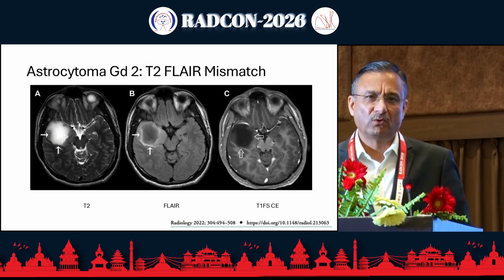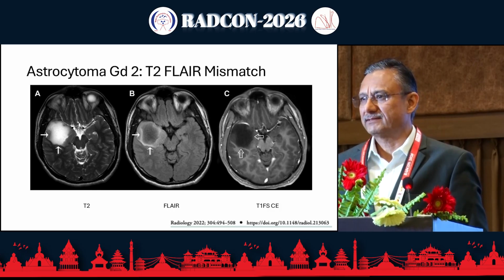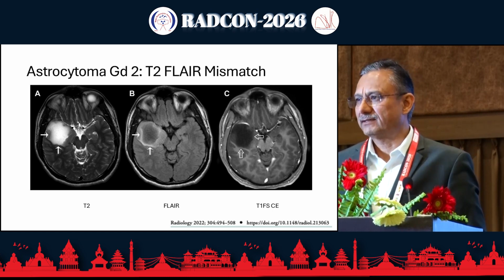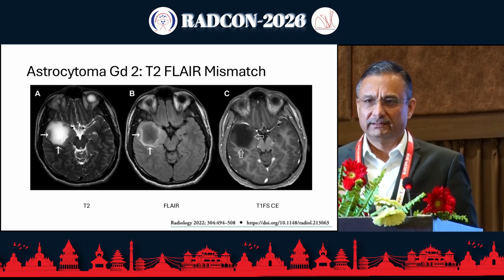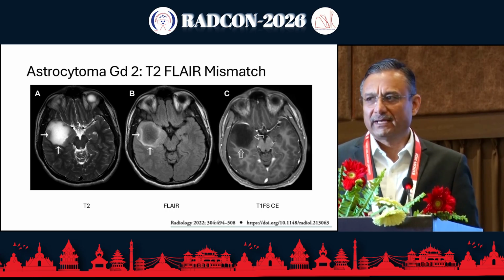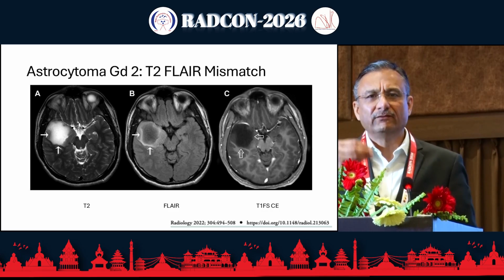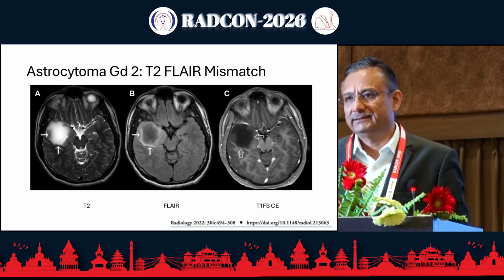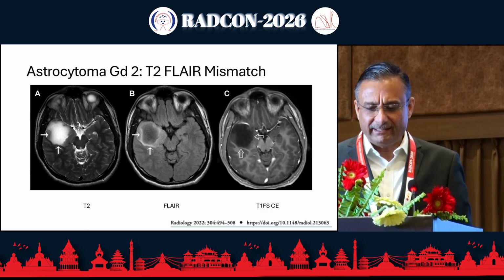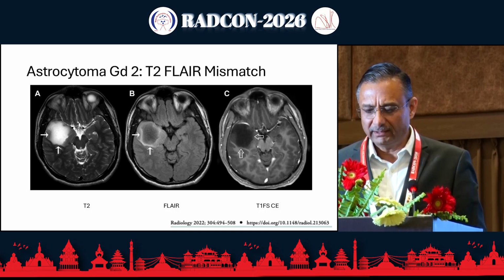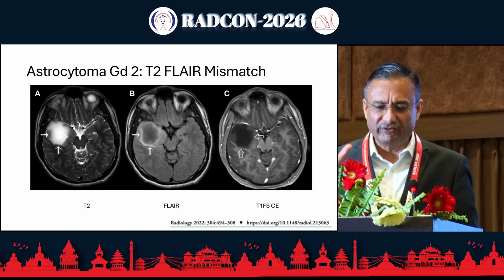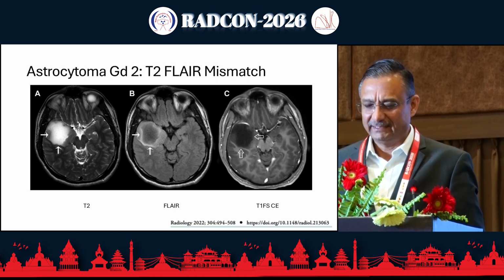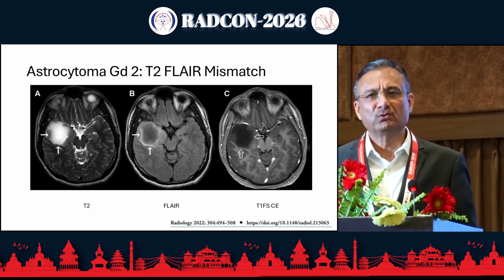This is another thing that we should know of, what is known as a T2 FLAIR mismatch. This of late has been cited as a diagnostic marker on MR imaging. Usually, a pathology is hyperintense on T2, and if it is fluid, clear fluid, it will invert on FLAIR. We do not expect a glioma to be inverting on FLAIR, it is not fluid. But if you see that it is bright on T2, but dark on FLAIR, this is seen in about 50% of astrocytomas, but if it is seen, this is an astrocytoma. This is a very good sign, and this is known as a T2 FLAIR mismatch.